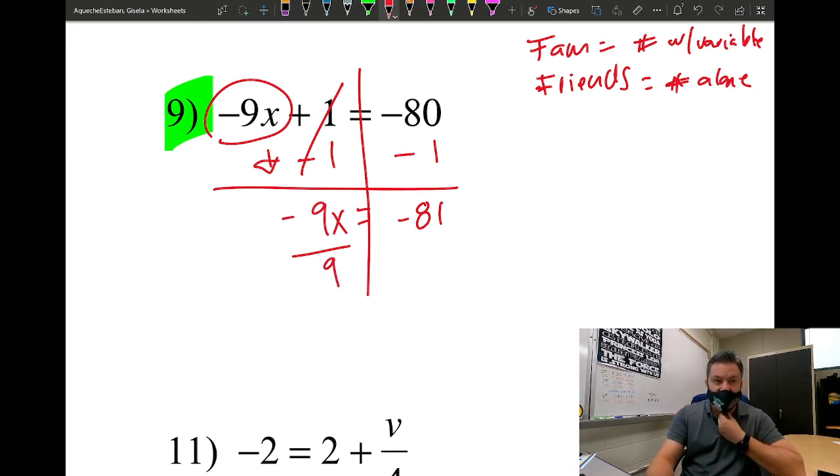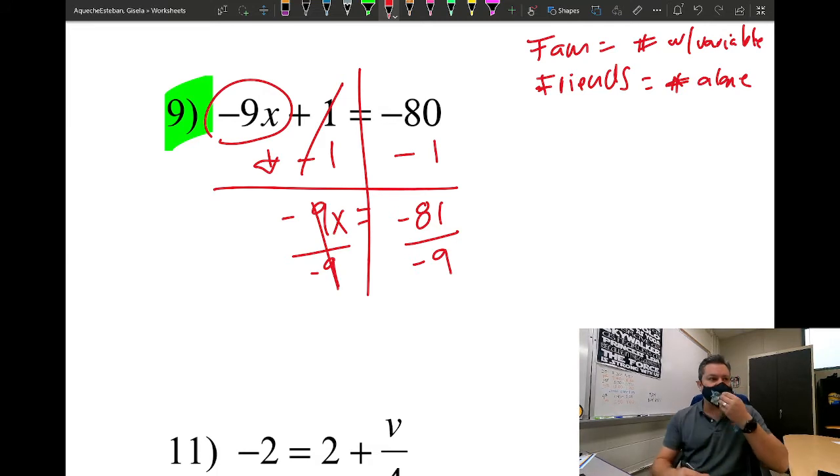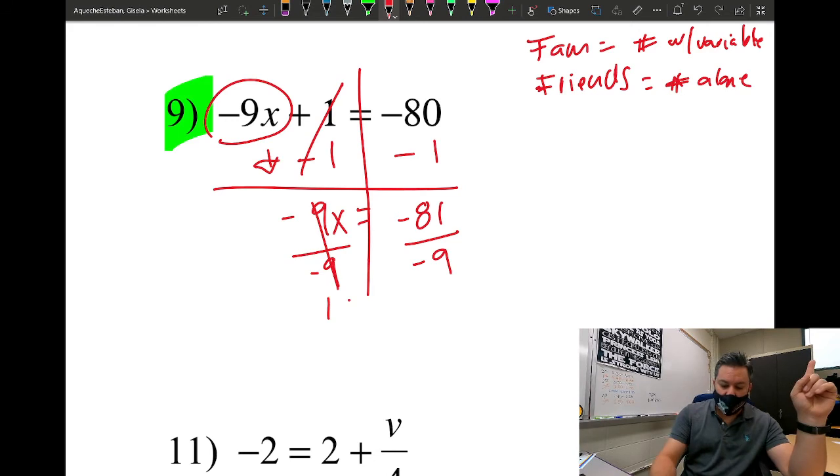But is 9 positive or negative? Positive. I mean, it's negative. So you've got to divide by the negative 9. The variable has to be left by itself as a positive. We're going to cover that later. Now, what I do to one side, if I divide by negative 9, I've got to divide by negative 9 on the other side as well, right? Now, this you can cross out. And what I have left over here, what is 9 divided by 9? 1. So I have 1x.